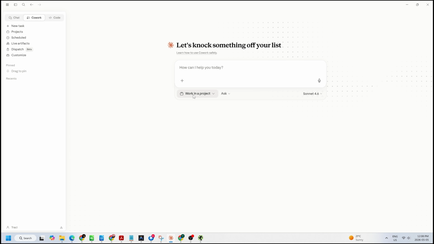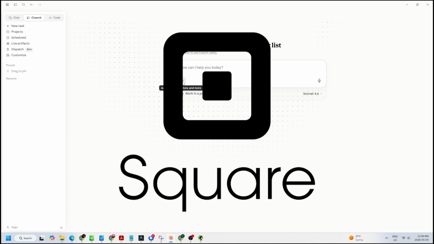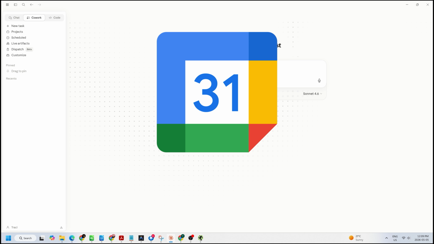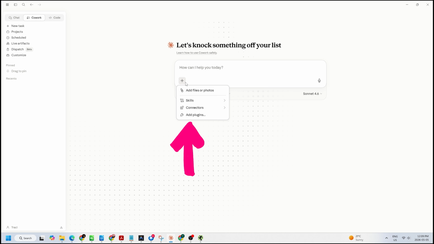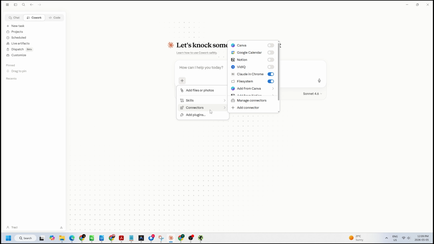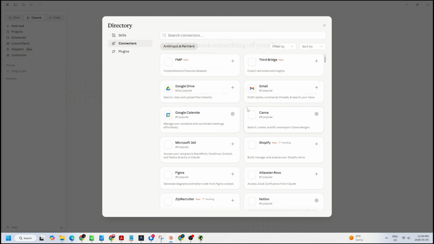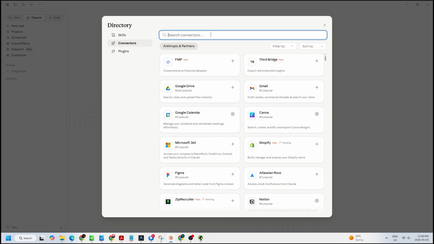And third, the connectors. For this dashboard, I'm connecting three tools: Square for sales data, Google Calendar for appointments, and Notion for content calendar. I already connected Google Calendar and Notion in a previous video, and you can check that out. So I'm not walking through those again. They just need to be connected and turned on before any of this works. So before you start, make sure yours are actually toggled on, because that's an easy thing to miss.